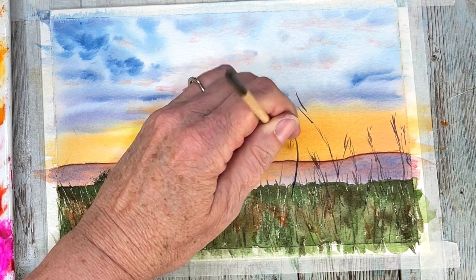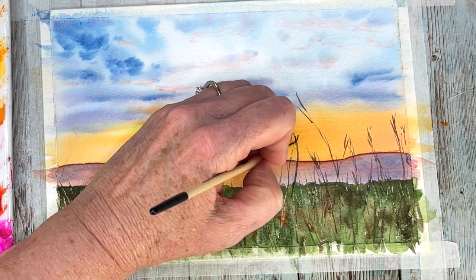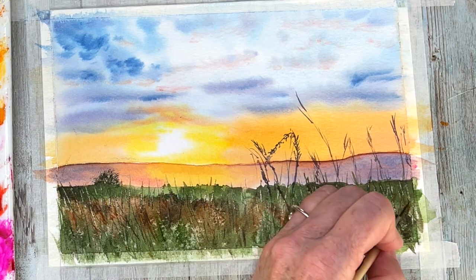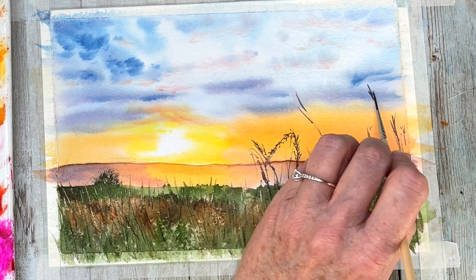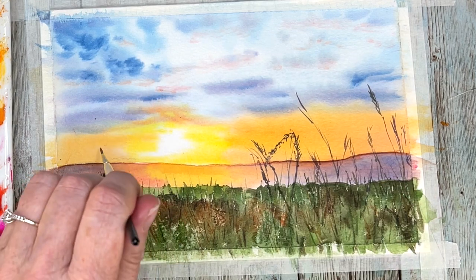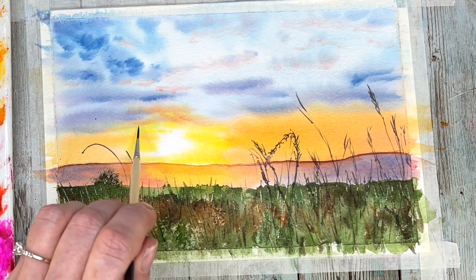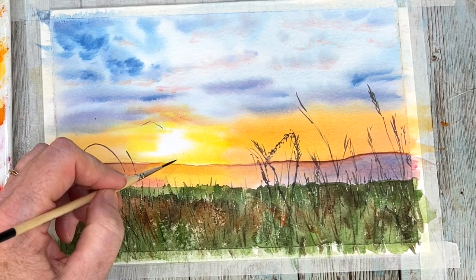Now we want some that are bent and some straight. This part, because of all the detail, will take the longest, so just try to have fun with it. If you feel like you have too much control, you want to have a loose hand, so I'm trying to hold it up here and not be such a scaredy cat. There are some really nicely bent ones, one that crosses right in front of the sun, and you can't see the whole thing. It's kind of a neat effect.